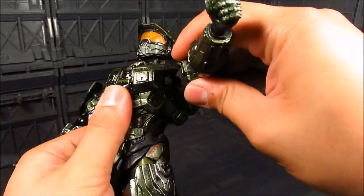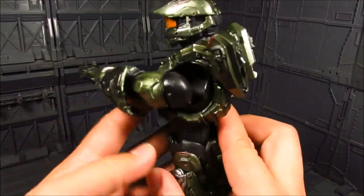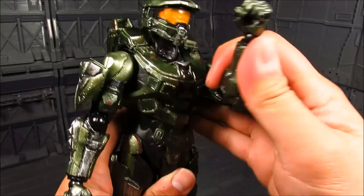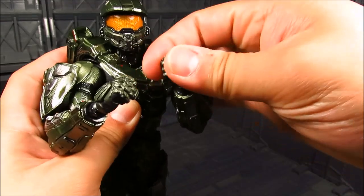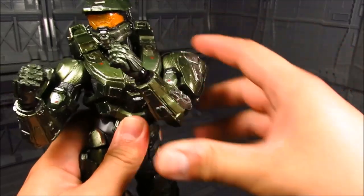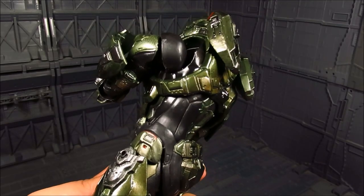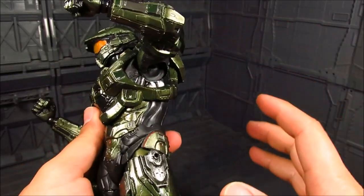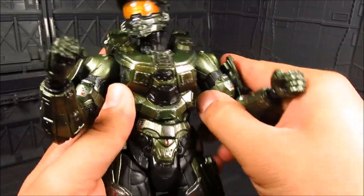Moving forward, yep. And you have that swivel joint here, which extends, and there's a huge cavity there. And it's only great if you have a pose like this. He does give himself a bit more in terms of pose, just being able to move this across the chest is great, but on certain parts, this just looks weird. Oh well. But you don't really need to use that joint there. So there you go. You got your bicep swivel here.